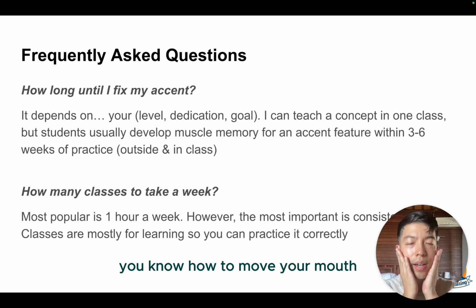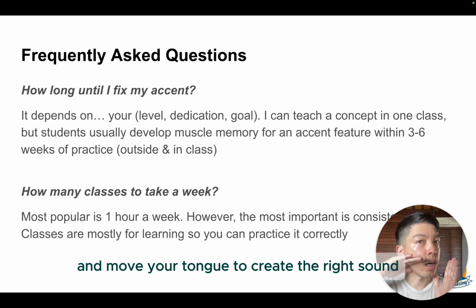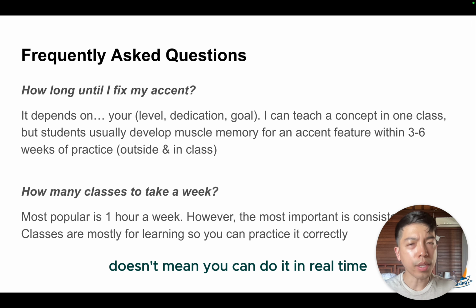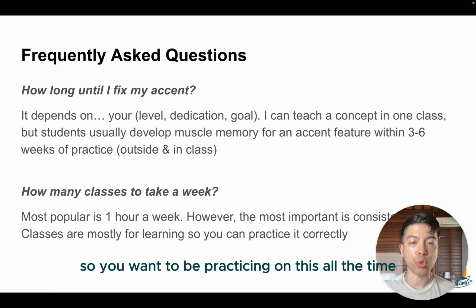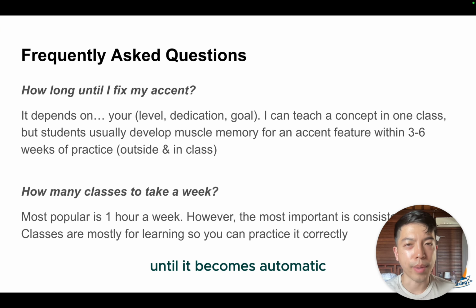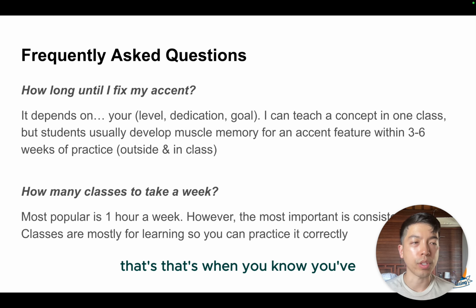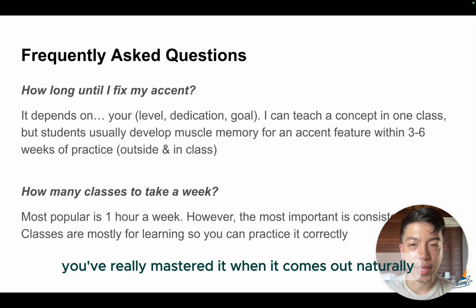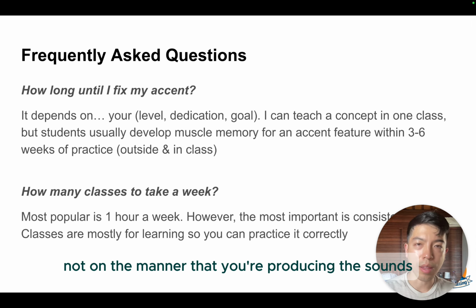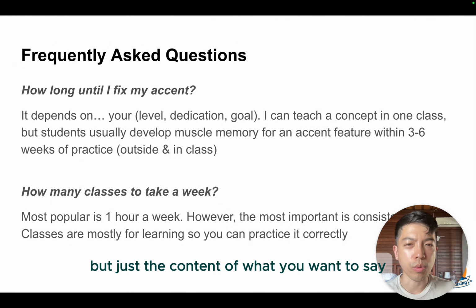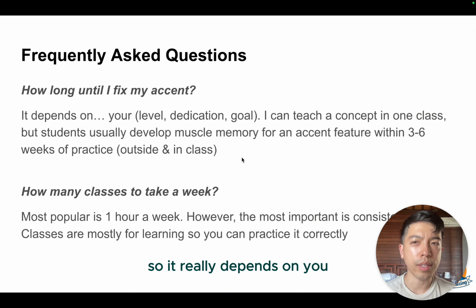Just because you know how to move your mouth and move your tongue to create the right sound doesn't mean you can do it in real time, and you need it to be more fluid. So you want to be practicing this all the time until it becomes automatic and you don't have to think about it. That's when you know you've really mastered it, when it comes out naturally. So you can focus on the content, not on the manner that you're producing the sounds, but just the content of what you want to say. So it really depends on you.